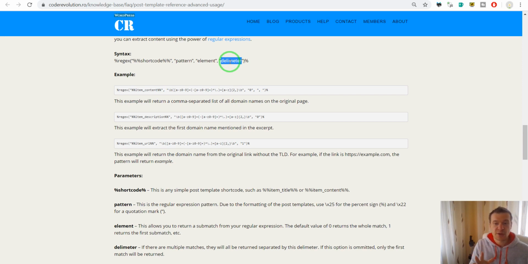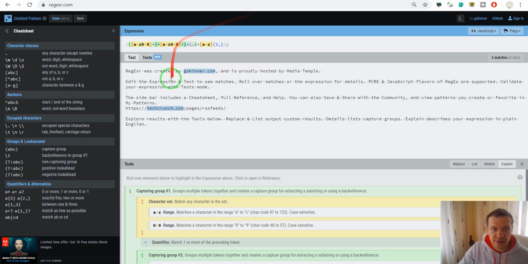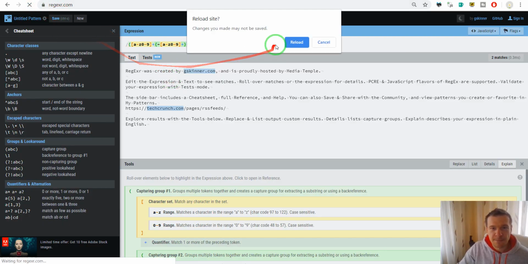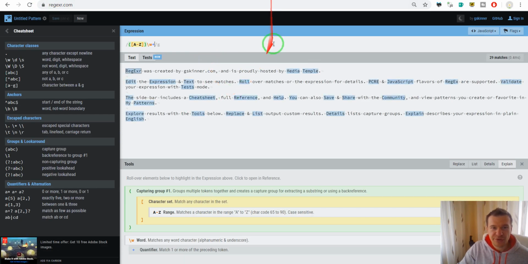matches. This sounds a bit complicated, but if you know regex, then this will be like a Swiss knife which does everything for you. If you don't know regex, I recommend that you go ahead and try to learn it, because if you want to parse content and import stuff, it is the most powerful tool to know and to have. I will link in this video's description a site. It is called regexer.com, and here you will be able to parse your stuff and to create your regexes.